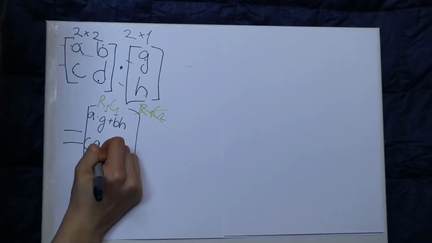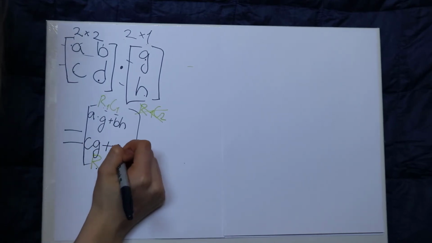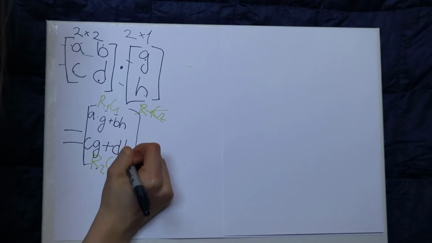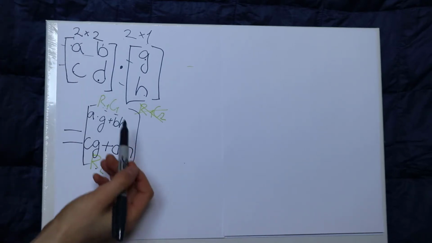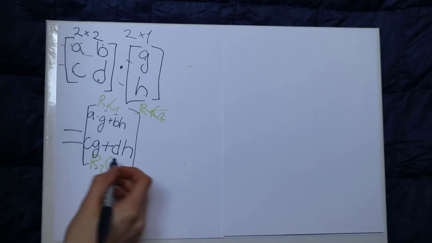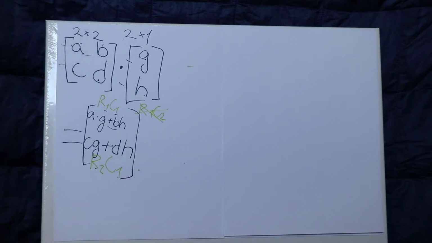And then if you had actual numbers there, you could add them and get the resulting matrix without the plus sign or the multiplication signs. So that's it. Let's try an example now.